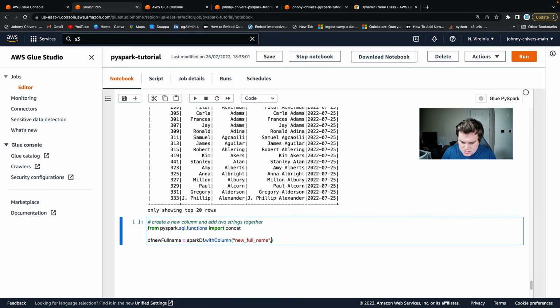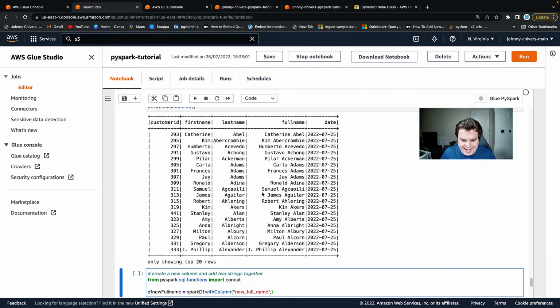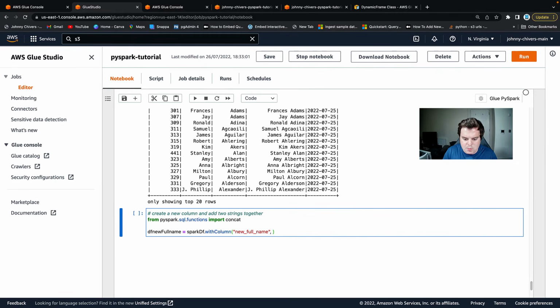And then what we need to do is concatenate the first name and the last name with a space in between. This isn't the easiest thing to understand or to write out, but if you bear with me, it should be okay. So take a space after the comma and write out concat. So we're using this concat method. Put in a pair of round brackets so we know what we're doing. And then we have to have what we're concatenating together. So we want the first name column. Yep, that's perfect. But what we actually want to concatenate this to is a space and the last name. So we actually have to concatenate a space onto the last name, and then it gets added in.